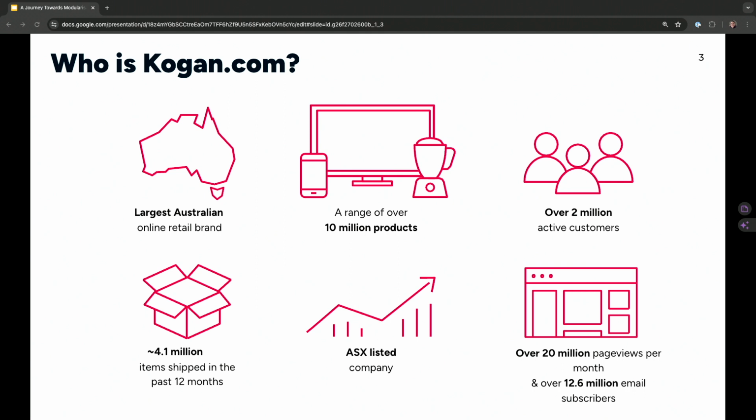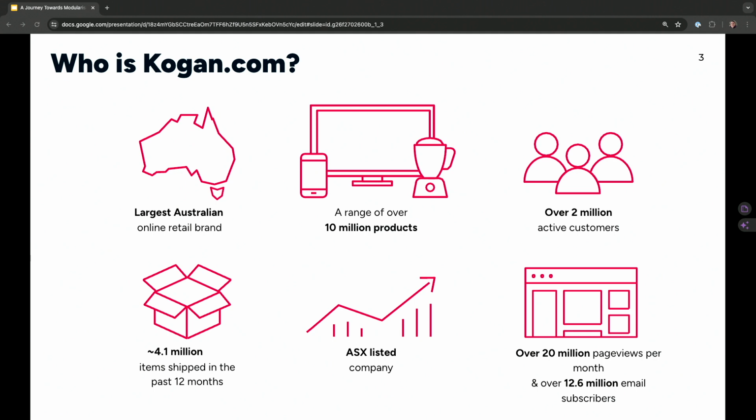To give you a bit of context on who Kogan.com is: it's one of Australia's largest online-only retailers, focused on bringing the most in-demand products and delivering them at affordable prices.